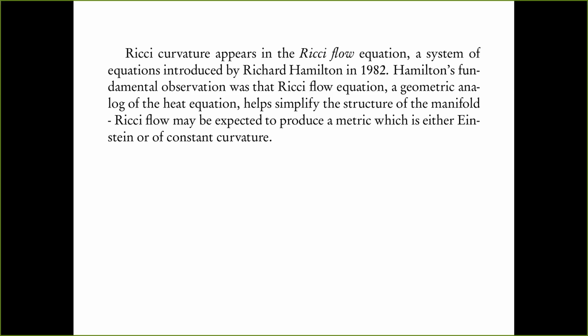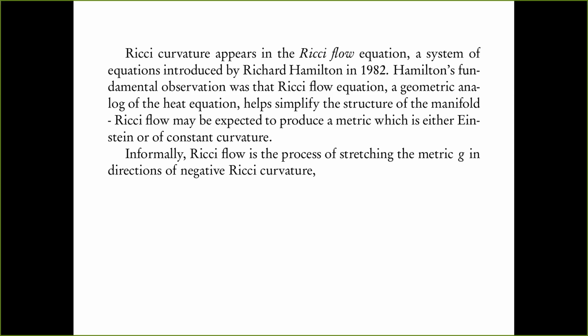It's a flow which governs how the Riemannian metric deforms over time. And one expects that in the limit, the Riemannian metric produced by this flow is either Einstein or of constant curvature. This is, of course, too good to be true. Usually this is not true, and usually you run into problems, but one has to study all of that and see whether the Ricci flow exists for all times, and whether singularities develop. But it's a very powerful tool because of this expectation that it produces a metric in the limit under deformation, which is a nice metric. Okay?